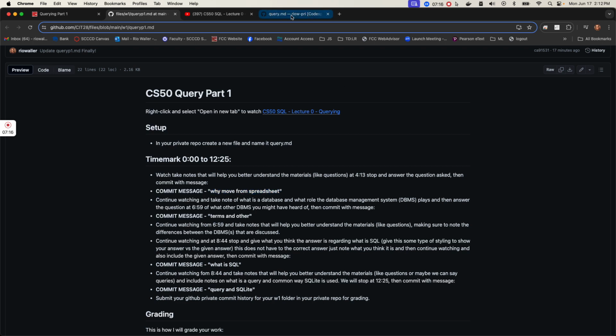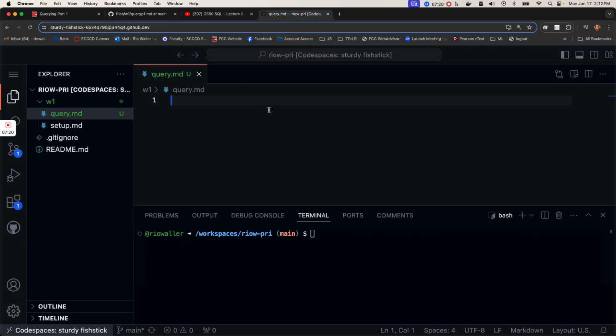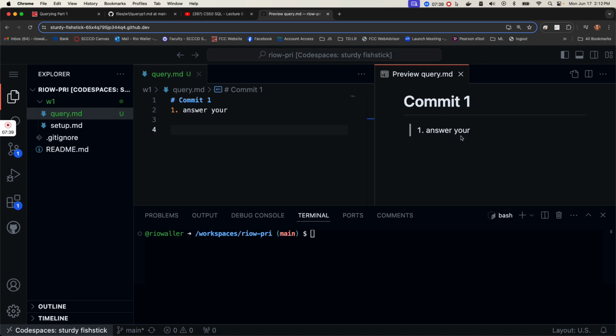Okay, and then in here, I'd come back to the instructions and, just off the top of my head, one thing I could do is write commit one first, and then notes, like answers and questions and your understanding here, blah, blah, blah. Right, so now if we go look at the output, we can see how that does. Again, you don't have to do it that way.